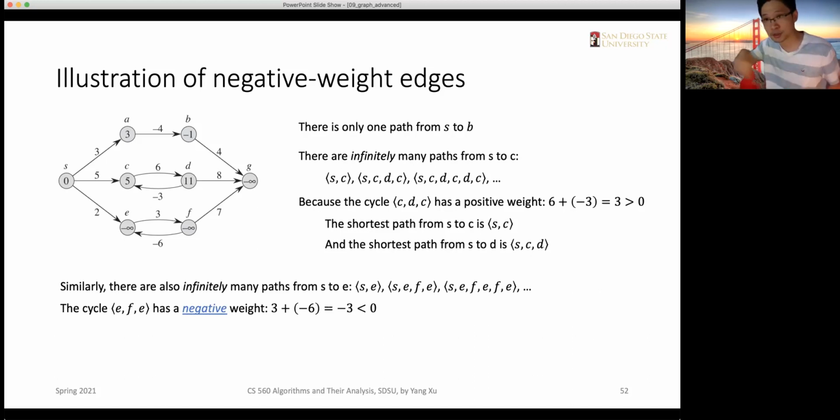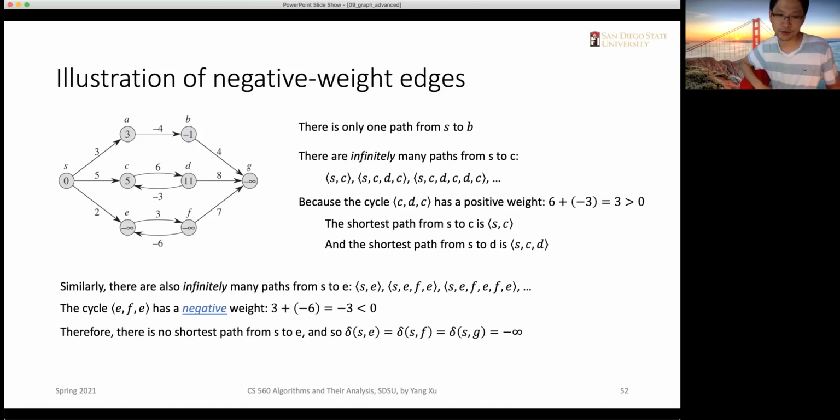Then in theory, we should go into that negative weight cycle an infinite number of times, right? So in the third case, the shortest path problem is actually not well defined. We will have to put negative infinities on those vertices because of the existence of these negative weight cycles. Okay, so now you see that negative weight cycles are a problem that we need to deal with, and we basically want to avoid the existence of such negative weight cycles.